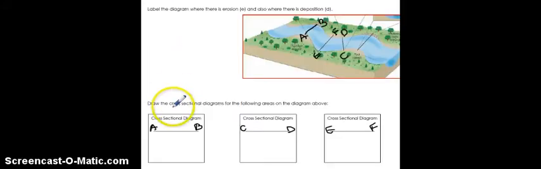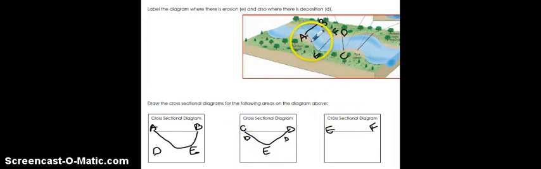Okay, so when we look at A, B, B is on the outside corner, so that's where water is moving fastest, so we're going to see erosion there. So you should have drawn B being the deeper side, A being more shallow, so we have erosion on this side, deposition on the other. For CD, we're looking at a straight section of our stream. So when we have a straight section, that means the center is going to be where the water is moving the fastest, so we're going to have more erosion there, and then deposition on either side.